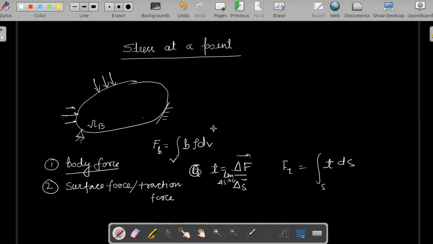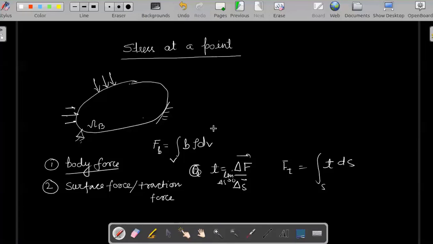So actually on a body, either there is a body force, and in most cases it is gravitational force, the body is itself in equilibrium. Whatever the deformation is going to happen, it will happen, and the main deformation is happening because of the traction force we are applying on the body. That is our interest in the mechanics of deformable bodies. So when we are applying the traction force, this force is getting transmitted within the body, and the deformation is occurring at each and every point of this body depending on its intensity and depending on the material constitutive relationship, how for what force how much deformation will occur.